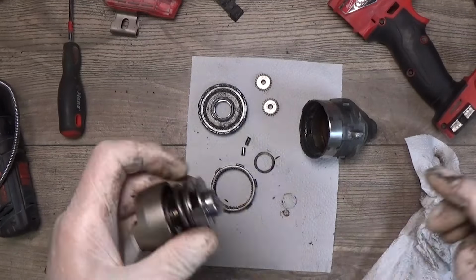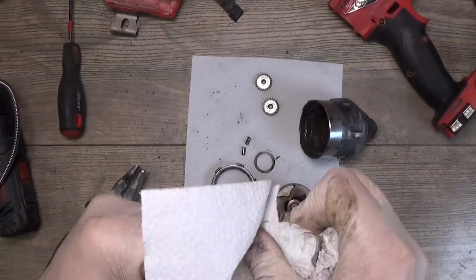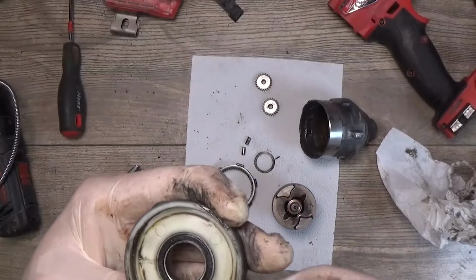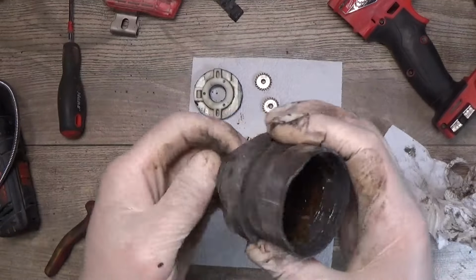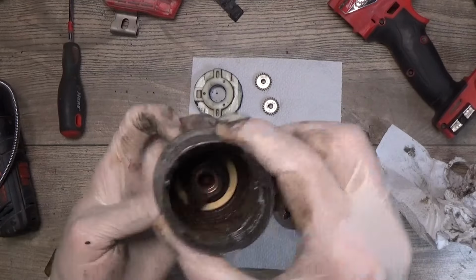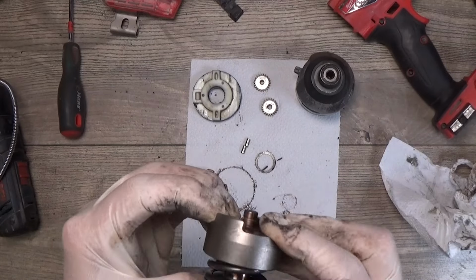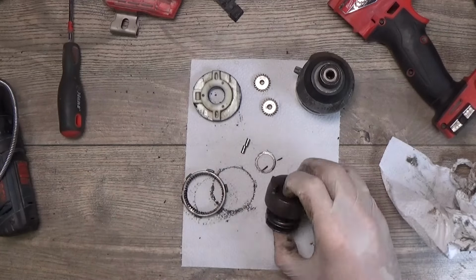And okay, so why does it fail when it's heated or loaded? Okay, this bearing moves easily. And it moves easily. Okay, what can we do here? We can open this one, disassemble it, and check what we have inside of it.